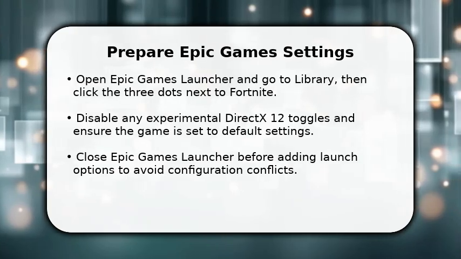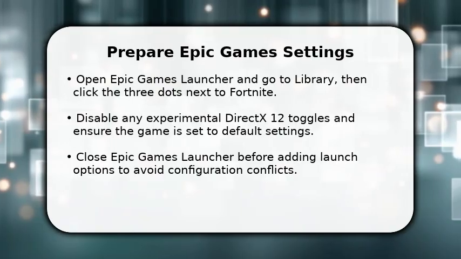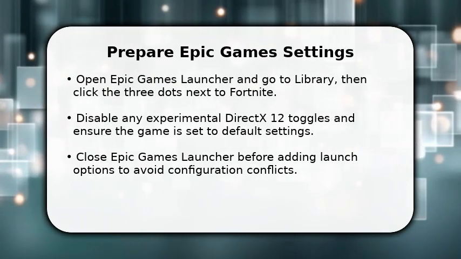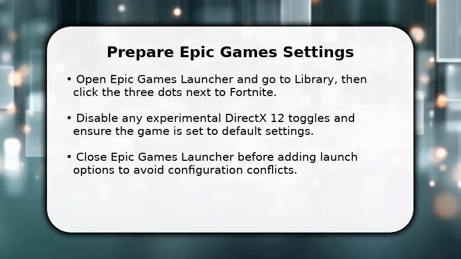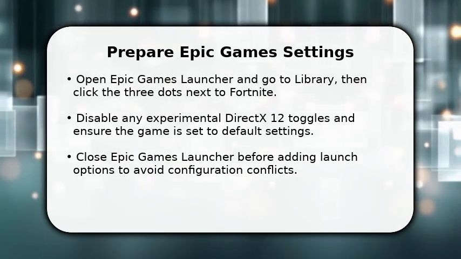Enjoy the video. Open the Epic Games Launcher and go to Library to manage Fortnite. Click the three dots next to Fortnite to open options. Select Manage and look for any DirectX or experimental settings. Disable any DirectX 12 experimental toggles if present, and ensure the game is using standard settings.